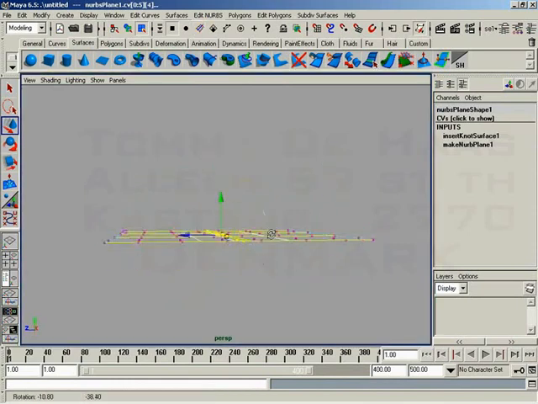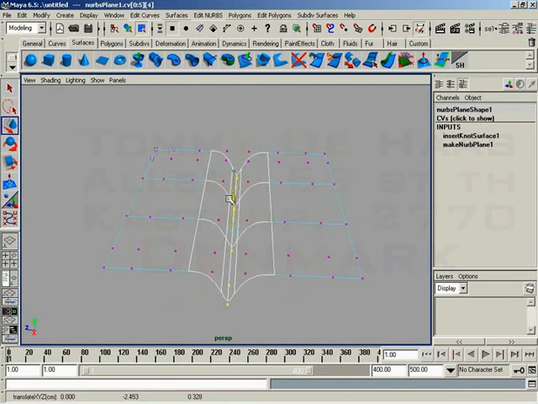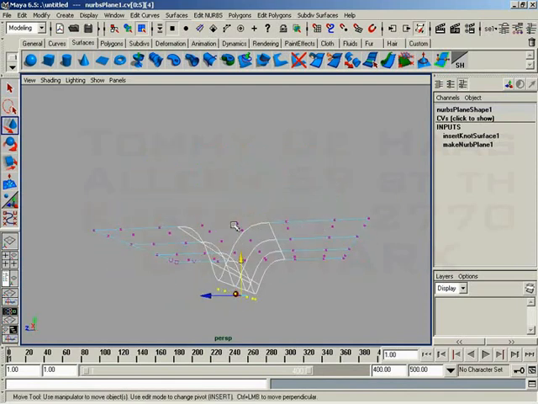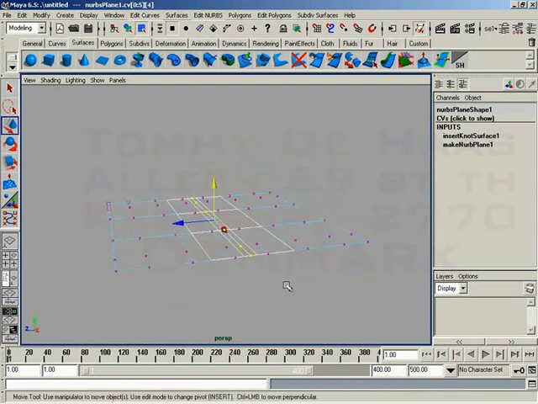Let's turn off our isoparms because we don't need those. There we go. And then, of course, I can move this, and there's that sharp dip I was just talking about. And this brings us up to the next component that would make doing this a lot easier, and that's holes.